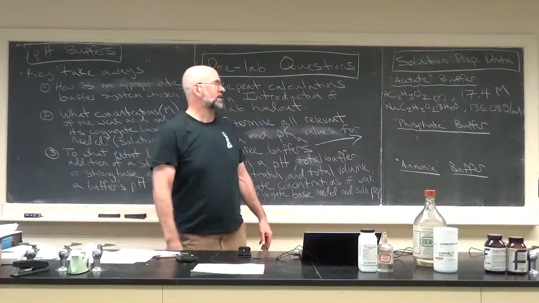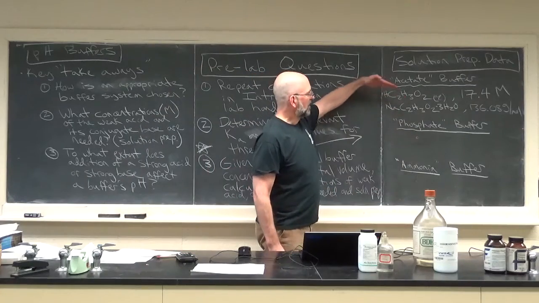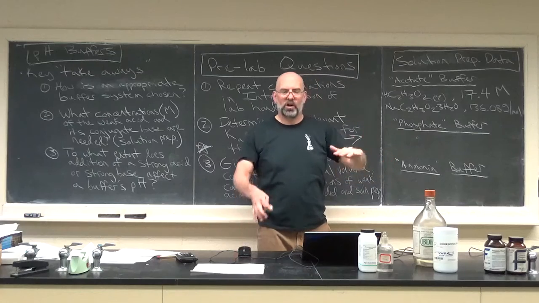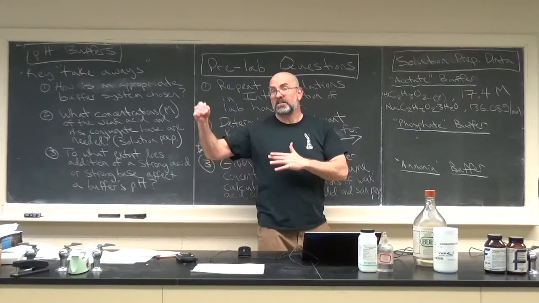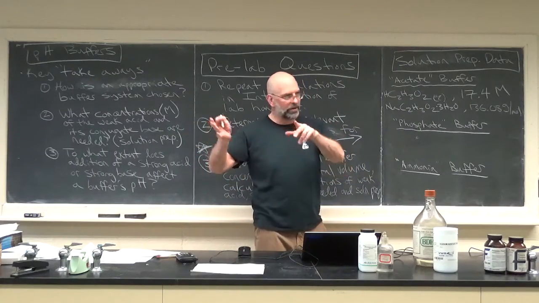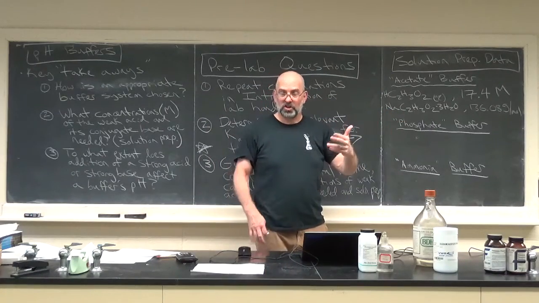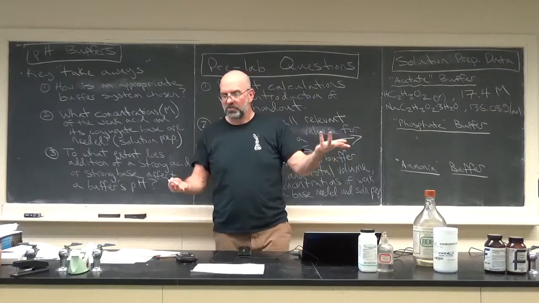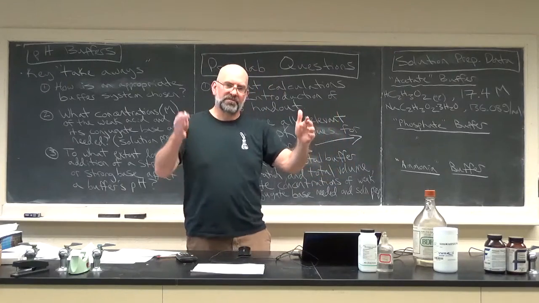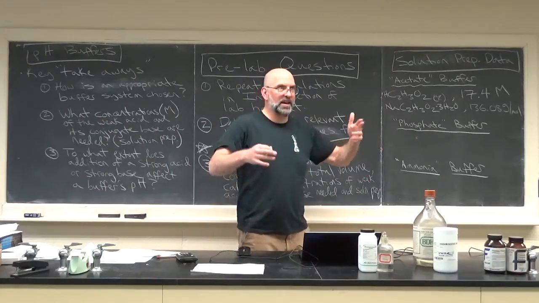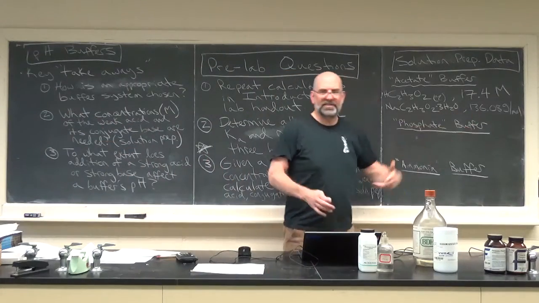That is probably the biggest molarity you will ever see in this class. So what's the point? The acetic acid solution will be prepared via dilution. M1V1 equals M2V2, and V2 will either be 150 or 250. The sodium acetate is a solid, so you'll prepare that by using a solid. Take the molarity times the volume to get moles, then you take the moles times the molar mass, and that will give you grams.